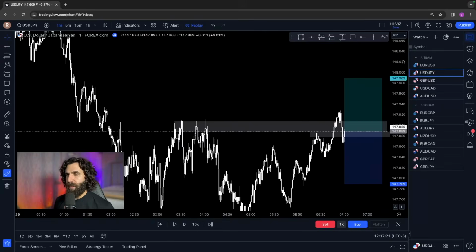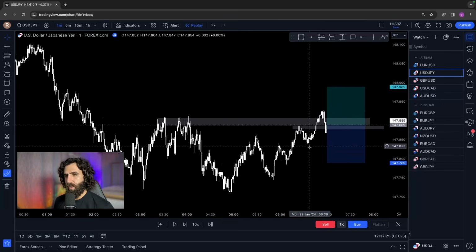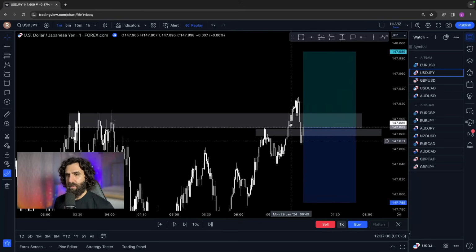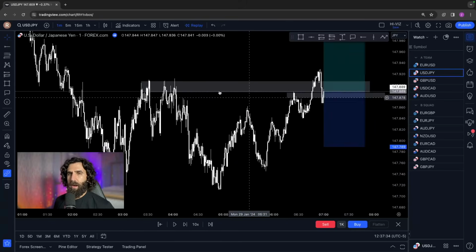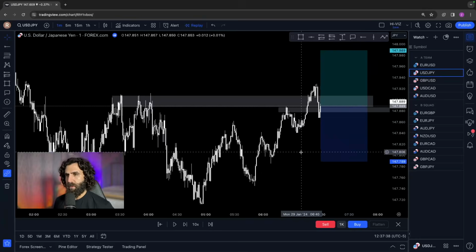Simple as that. As we're placing this entry, we've got a 1-to-1. We decided on 10 pips. It's below this low here by a decent amount. If price pushed back down here past this low, I'd say, you know what? It's a fake out. Maybe it just came up here, took these highs out, and now it's going to continue down. We're going to get out and look for something else.